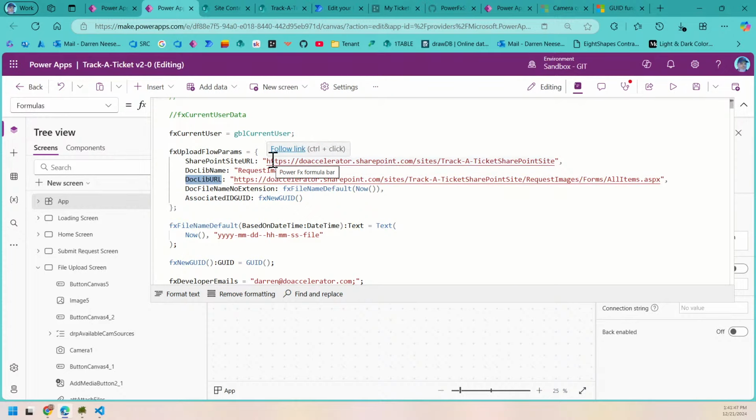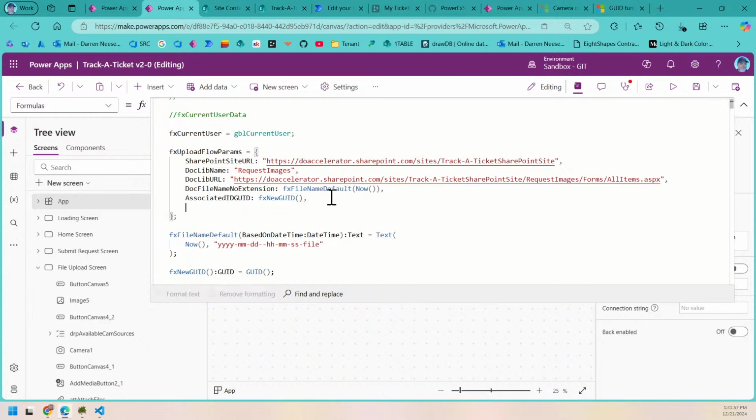SharePoint URL. A folder path. You know, what we could do is we could use the ticket ID or the subject line from the ticket and create a folder and put all the images in there. That would sort of be cool, wouldn't it?